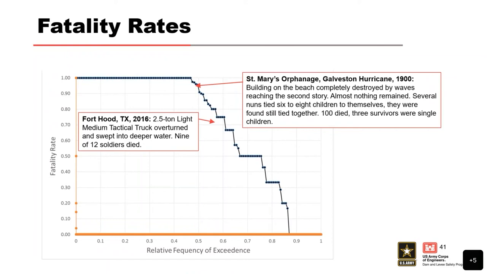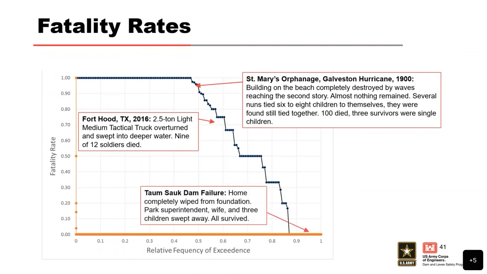So what we've done is go through the historic examples to come up with these situations. And what you're doing is applying them at a group level, right? All these people are together. What we understand about their potential to survive, whether they're all a family stuck in a house, a family evacuating, or a large group of people, is how we start to understand the fatality rates and apply them in the modeling situation. Also, for high hazard, there are many cases where people get completely washed away and everybody survives. This is the family of four, Tom Stockton failure, middle of the night, they all got washed away, and they all survived.